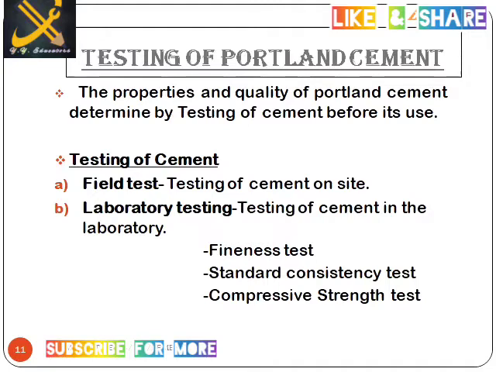In the laboratory, there are three major tests which are conducted. The first is the fineness test to find out the fineness of cement, the standard consistency test to find out the consistency of cement, and the last one is the compressive strength test to check the compressive strength of the cement.